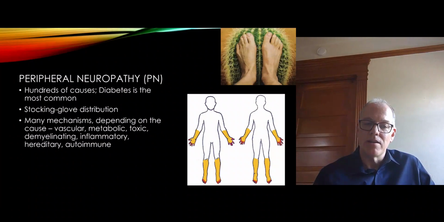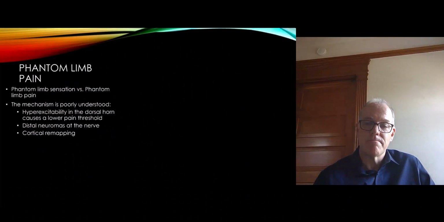And there are many mechanisms, but it all depends on the etiology. And we'll go into next year the etiology of diabetic neuropathy, but there are all kinds of vascular, metabolic, toxic, number of medications or have a toxic effect on the peripheral nerves, autoimmune, hereditary, and so I don't expect you to know this for now, but there are dozens and dozens of common mechanisms for different peripheral neuropathies.